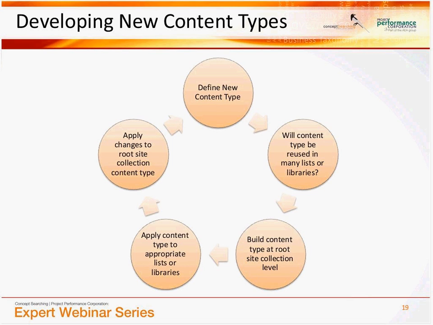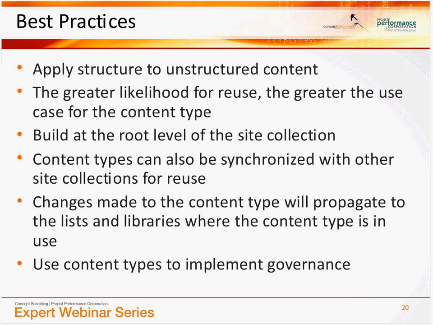And remember that, as you go through this process, there's going to be some trial and error. You're probably going to create it and realize, oh, we need to change this, we need to add that. So those processes continue to evolve. But you want to make sure that you're always building your content types at the root site collection level. And when you make a change, make it at that root level so it applies to any instance where that content type is applied.